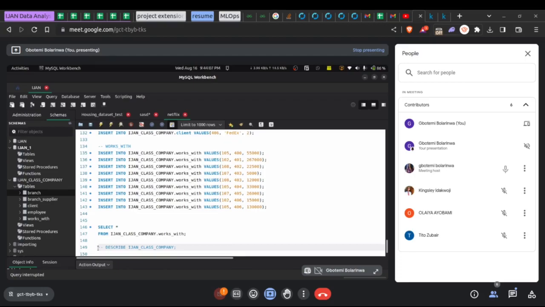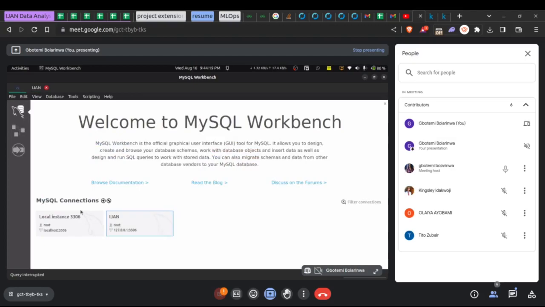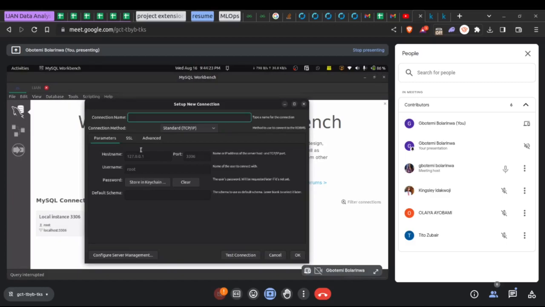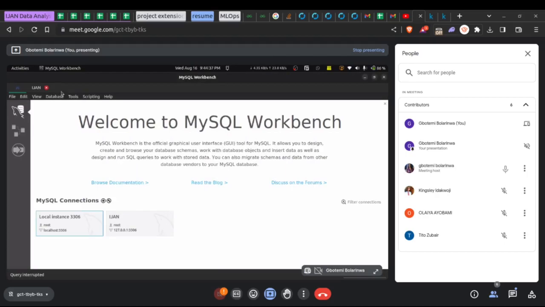I don't know if you saw when we connected this. Here you create a connection. If you are trying to create a new connection, here you put a connection name. Then here you put in the address. The backend guys will give you the details about this, and you connect it, so you can now work with it from there.